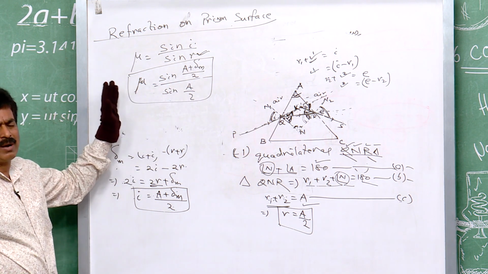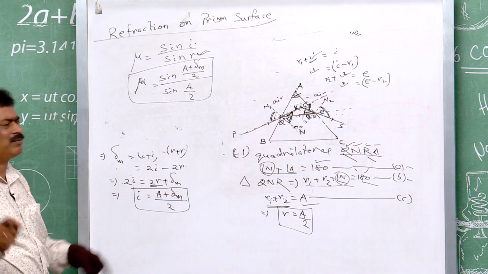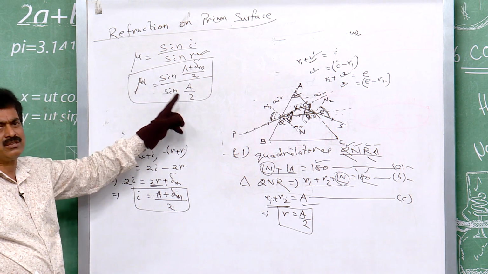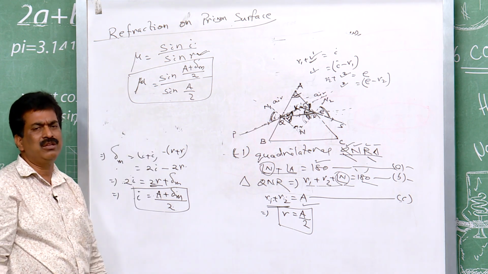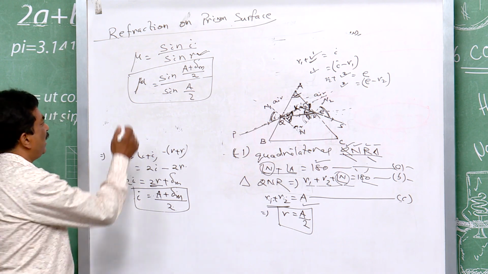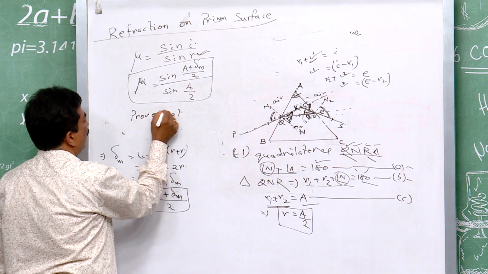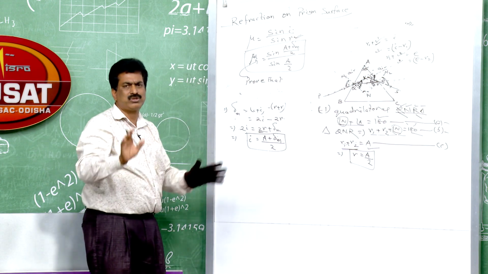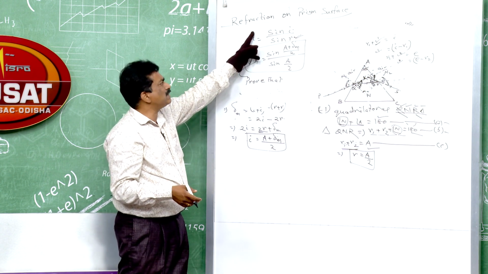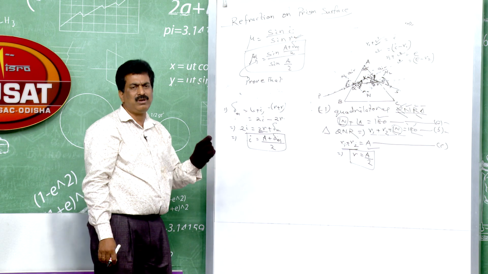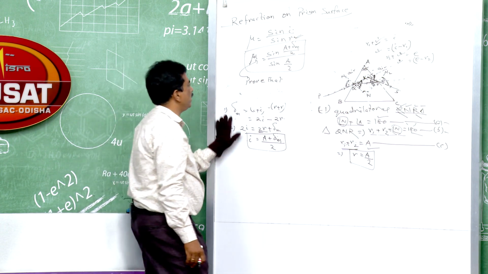So, my dear students, you have gone through the practical classes. In those practical classes, in theory you only know the formula mu is equals to this much, and this is its complete derivation. So, when you face the examination, particularly the board examination, the question will come in two different ways. If it is written prove that mu is equals to this much, or the question will come directly, find how refraction happens for the prism surface, or find the required formula for refraction on the prism surface. Likewise, you will face the question.